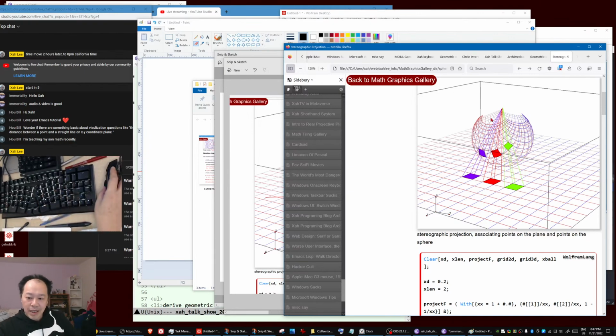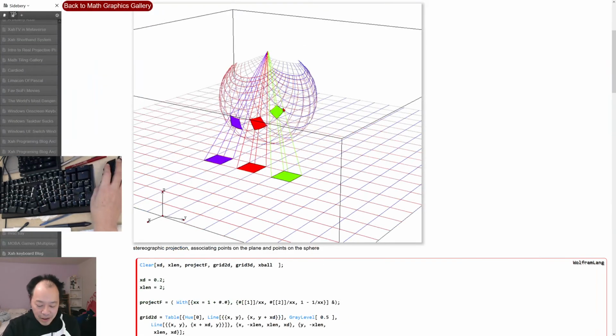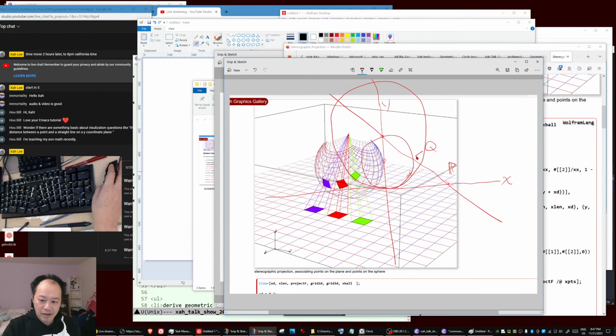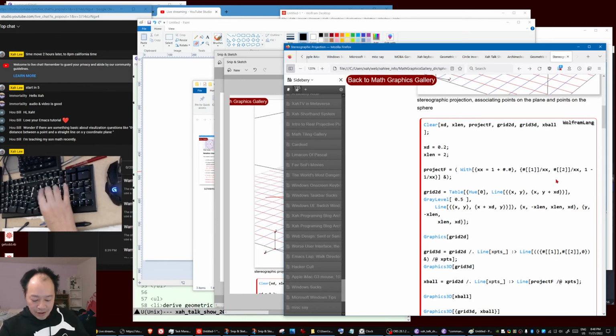Okay, so that's their relation. That means when you try to code this image, normally we try to find the intersection of the line and the circle to determine the point. But now you have a different method. Instead of trying to find the intersection, you can just compute the distance from the North Pole to P times the distance from the North Pole to Q, which equals twice the radius of your stereographic projection circle. So you can find that point and you don't have to do the intersection anymore. That's a different technique.